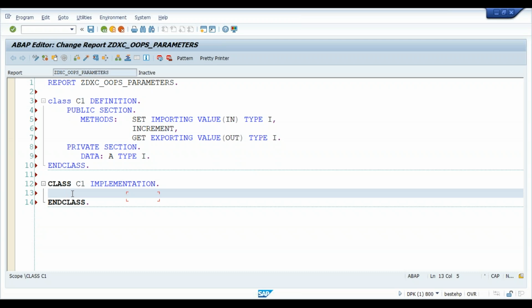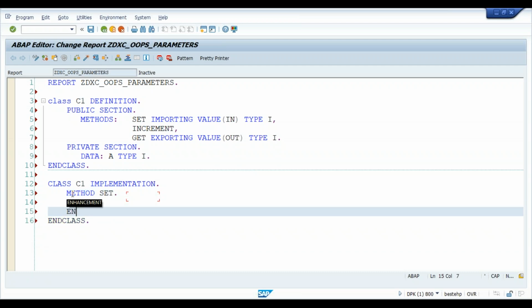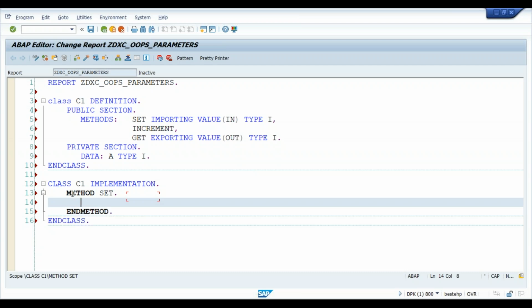So here we'll go for method set, in which we'll write in is equals to a.